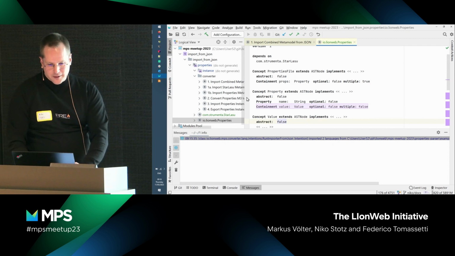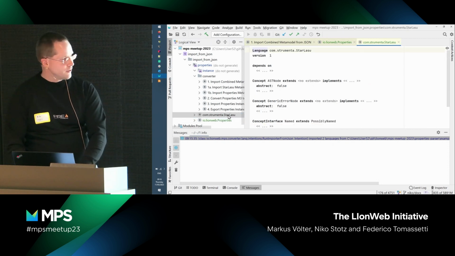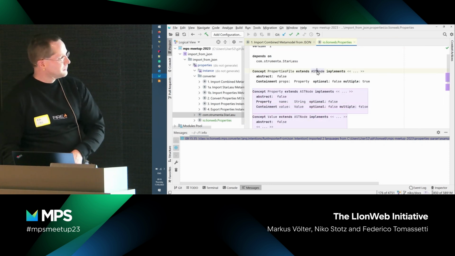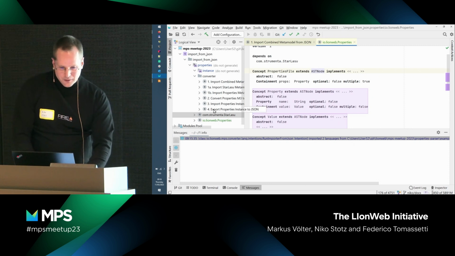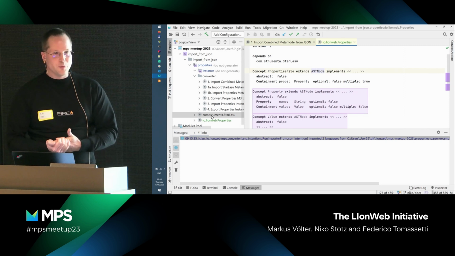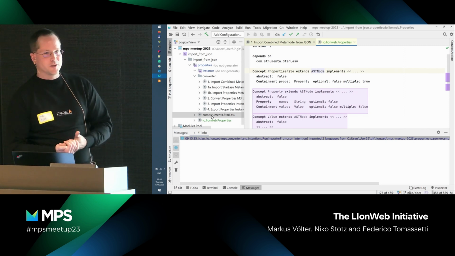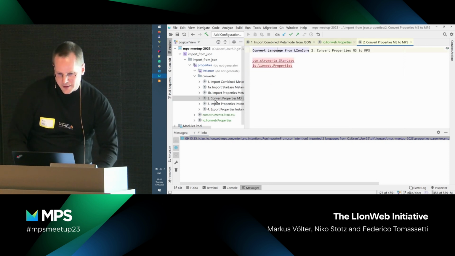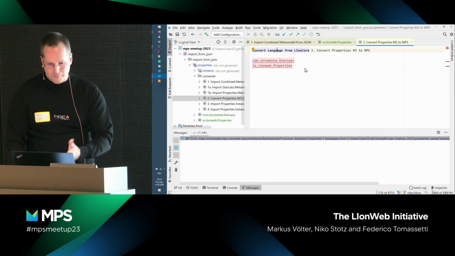The second language is the built-in language of Star Lasso. We need this because you saw that all of this extends AST node. But from the MPS point of view, this is just a model at the moment. To create instances of it, we need MPS languages, which brings us to the second step.